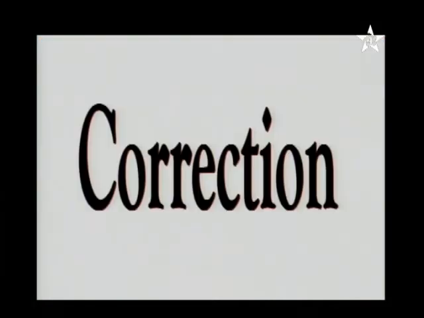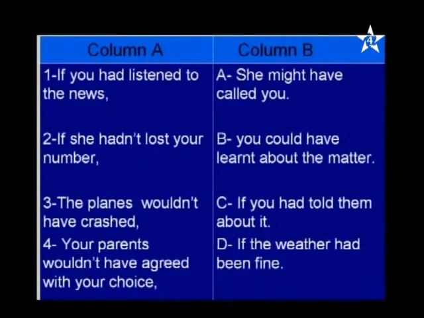Right. Now let's move to correction. Sentence 1. If you had listened to the news, which one do you think it matches with? Correct answer is you could have learned about the matter. Sentence 2. If she hadn't lost your number, the right sentence part that matches with it is she might have called you. Sentence 3. The planes wouldn't have crashed if the weather had been fine. Fourth sentence. Of course, your parents wouldn't have agreed with your choice if you had told them about it.